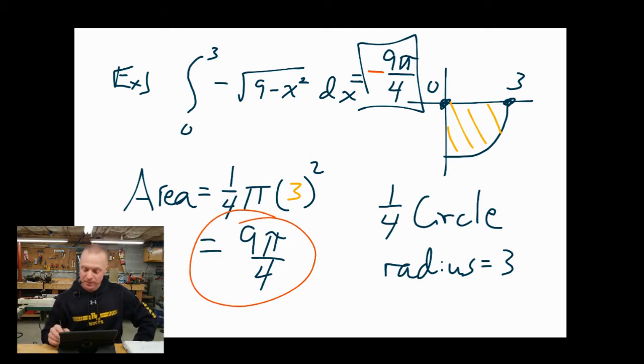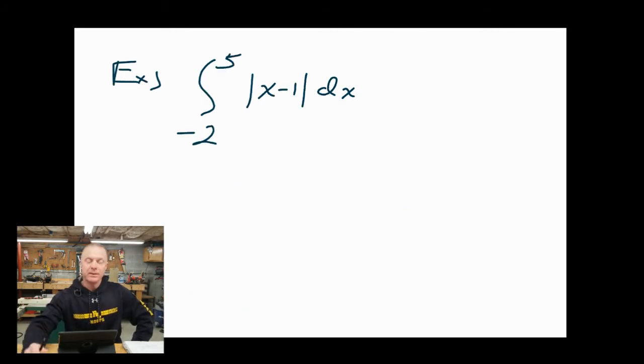Ready to take a look at another one? I do mean it that you would want to take a look at this. Now, this is the absolute value. It's the integral of the absolute value of x minus 1 from -2 to 5. I don't know if we need to be too quick to put this in our calculator. If you do want to put it in your calculator, you're going to have to find the absolute value command. It's in the math menu. And then you scroll over to num, and you'll find the absolute value command.